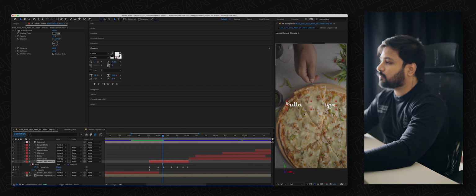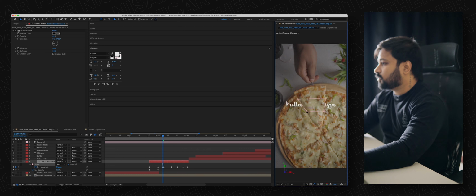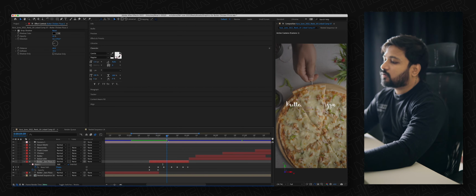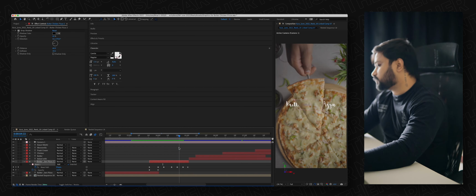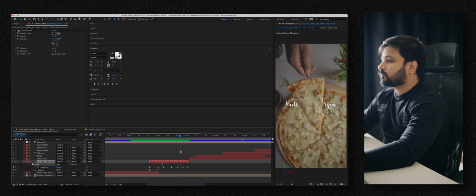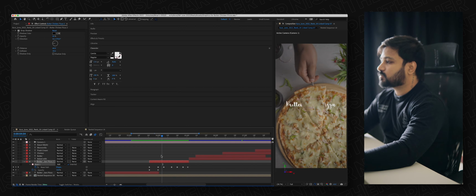I animated the path of the mask by selecting these points. You can select like that, it masks out everything. Just like that, I keyframed them as we move forward in the video. That is it. This part is done.